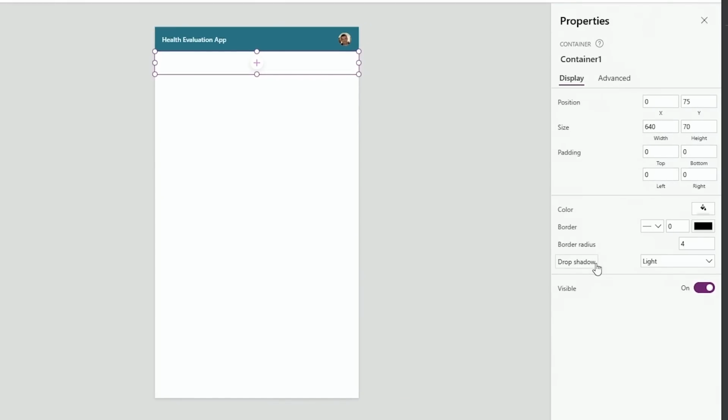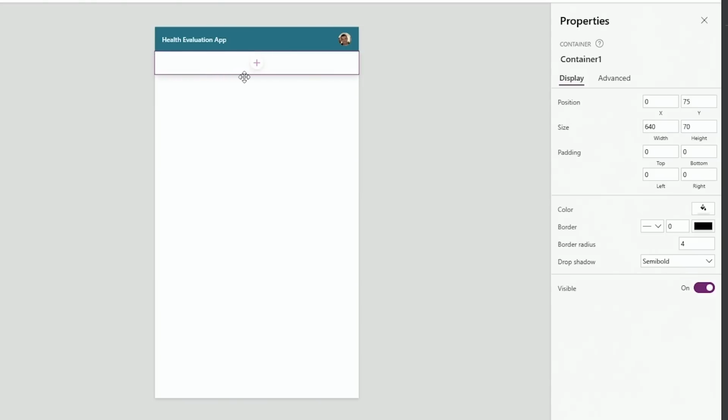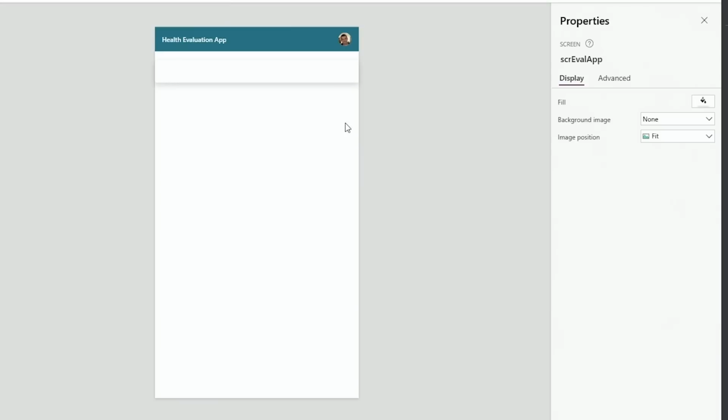What we are seeing is that drop shadow that Brian mentioned, which is a great feature here that we can come in and say, all right, I want that drop shadow to be semi-bold. If I click away, oh, look at that. That is nice to see. I can then move this around. You can even see it even bigger there. And if you add in different features there, like a border on top, you can really set this to pop off the screen like you would get with most of your modern apps and websites.